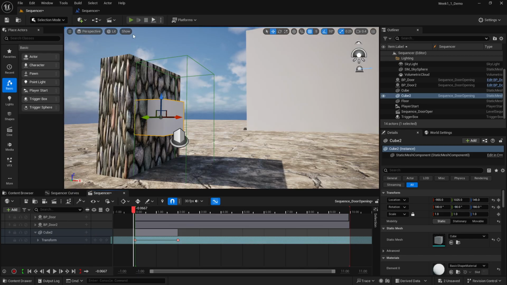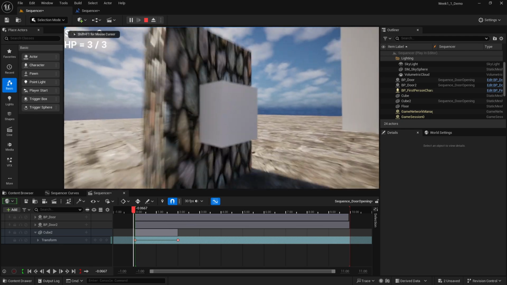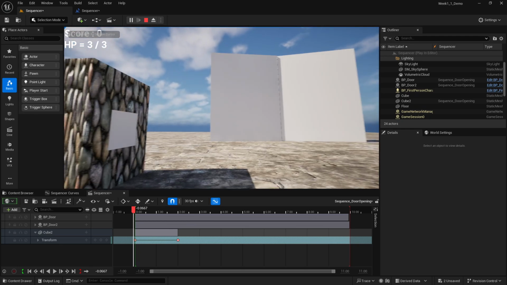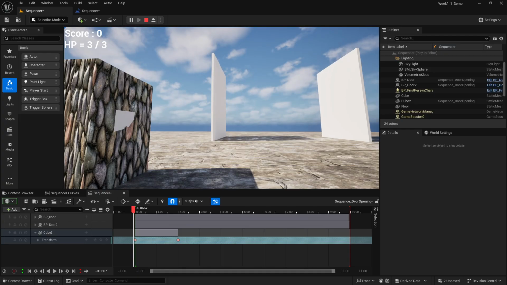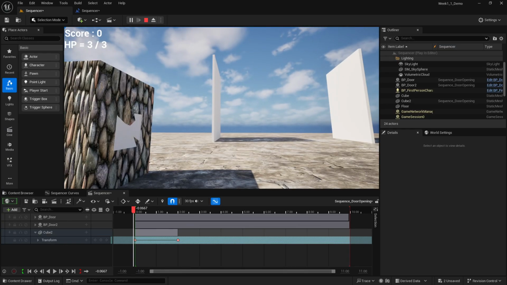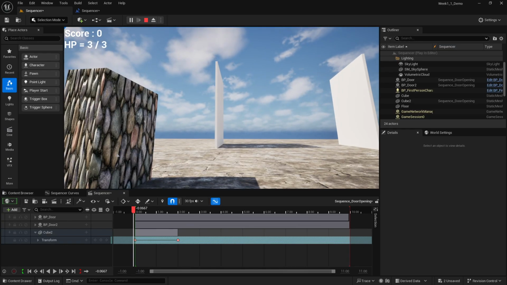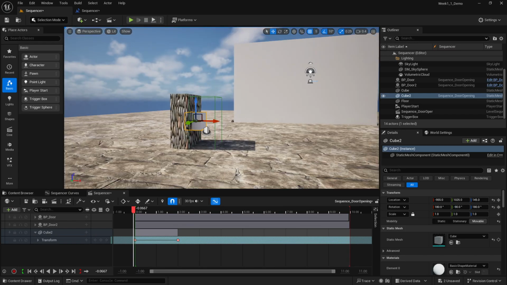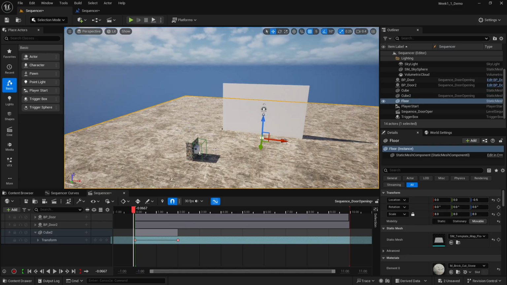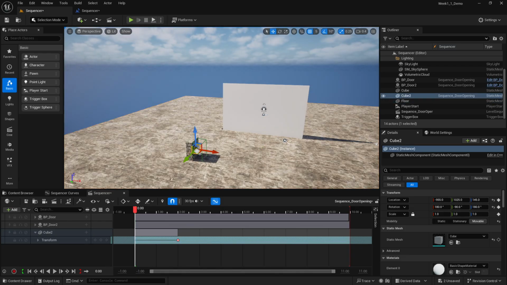Now when we play this, for example, we can see that it will stay closed when this animation finishes. And there you go. It's not going to pop out again. We can continue playing our game without worrying about that. Anyway, that has been a quick look and a very, very simple way to achieve doors in our game, opening doors.